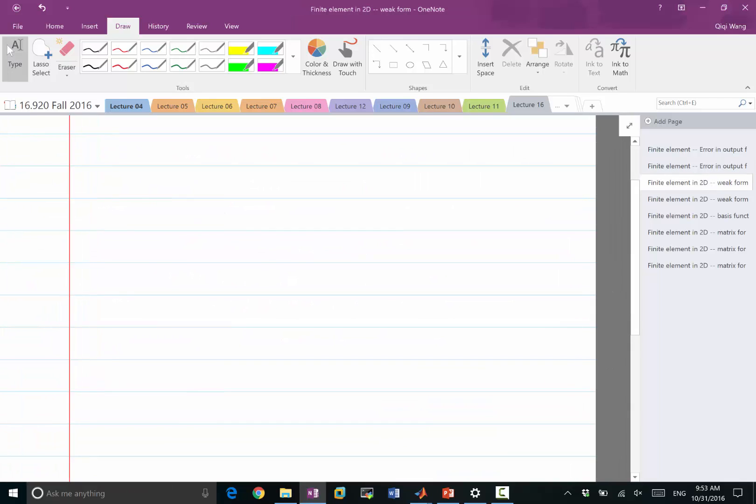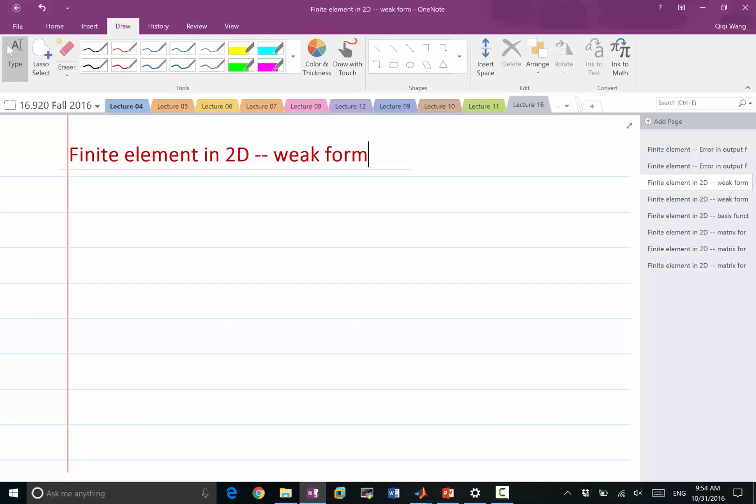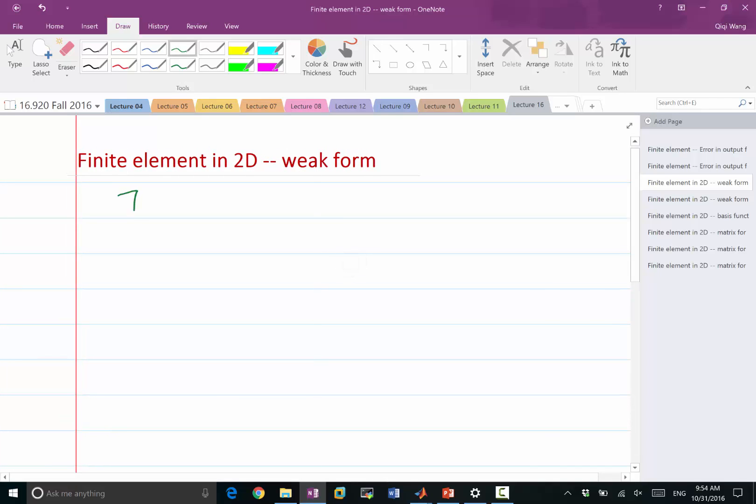So finally, in 2D. Here, due to limited time, we're just going to focus on one single equation. We are focusing on the Laplace equation, the divergence of the gradient of a scalar function u plus f equals 0. In particular, let's focus first on the very simple case where u equals 0 at the boundary of a domain.